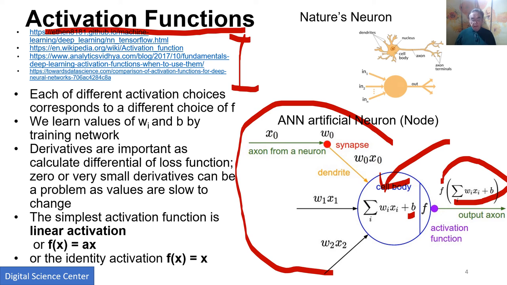The activation function converts the argument into a value, the thing that corresponds to x0 here. Then we have various choices. The simplest is f of x equals x. You just take the sum over i of w_i x_i plus b as the answer. But there are some more sophisticated choices, which are typically the ones used because they get the best answers. They produce an essential nonlinearity, which is believed to be one of the big reasons for the success of neural nets. And here is a picture of a neuron, a nucleus, with these dendrites, which are the weights, hanging off them in a real brain.